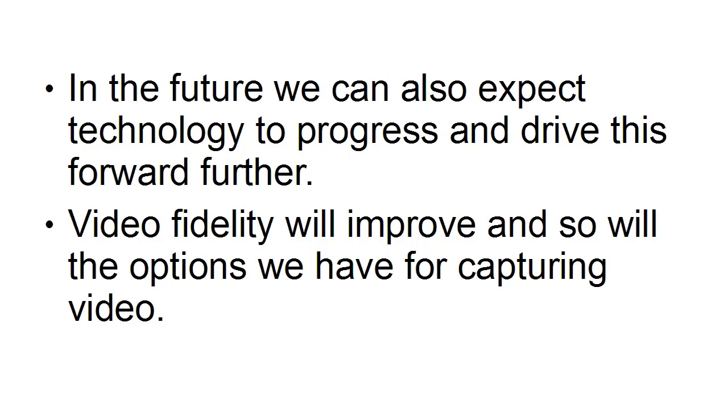Plus, at the moment, you can only use Facebook Live on a smartphone, but you can expect that you'll be able to stream from other cameras like a GoPro or something like that in the not too distant future, I would assume. So again, this is so new that it's going to really take off, and we're only just starting to scratch the surface of the sort of things that you can do with live streaming video.